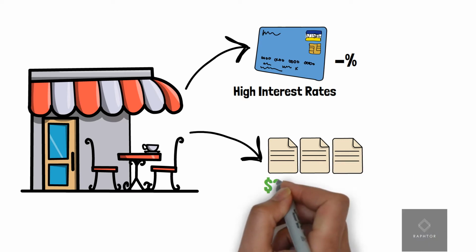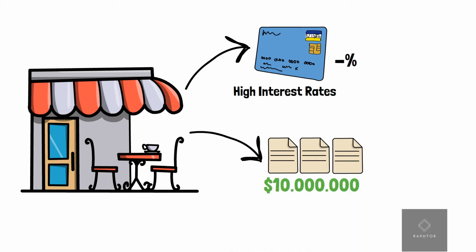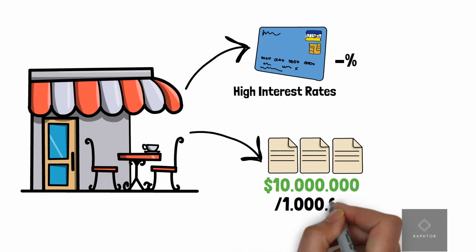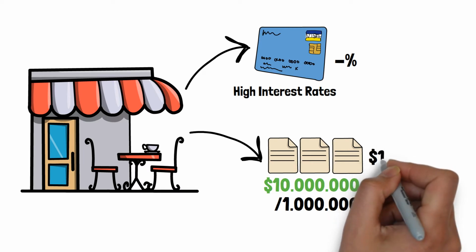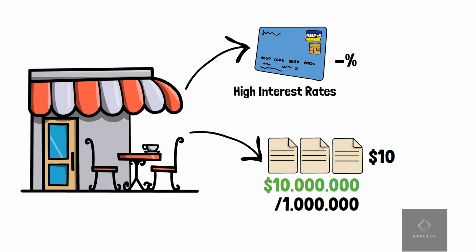Let's say, for example, that the business has equipment, machines, and an inventory of $10 million, and the board of directors decides to distribute 1 million shares in the market. Each one of these shares will have a price of $10. If you decide to buy one of these shares, then you'll be owning 1/1,000,000th part of that company.